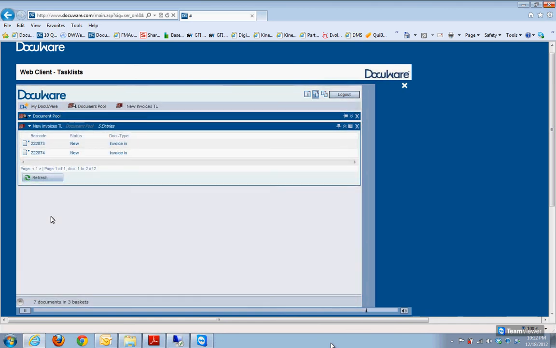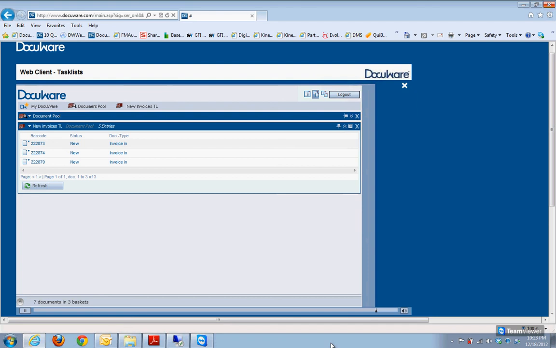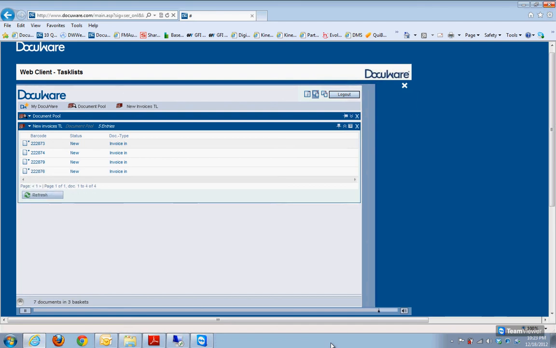In the DocuWare Web Client, task lists perform a predefined search and show the documents found. Starting with version 5.1c, the administrator can configure task lists to be updated automatically at specific intervals. For example, if you have a task list showing all invoices to be released, new invoices stored in the file cabinet will be added to the list immediately.